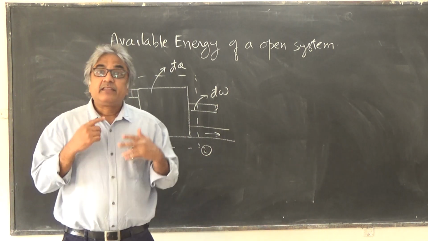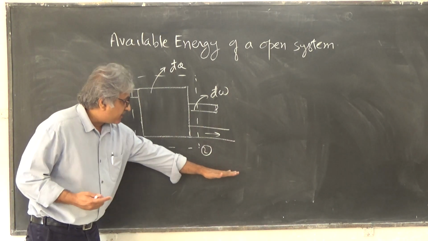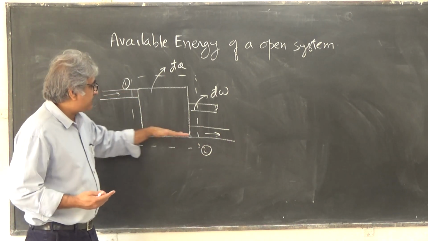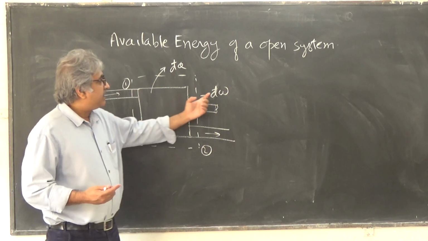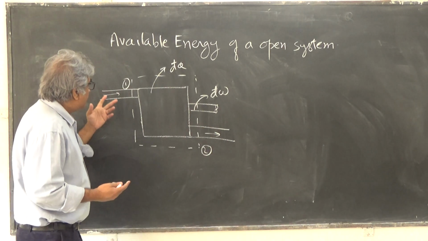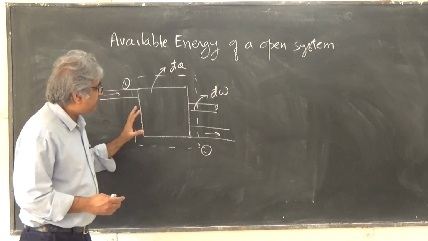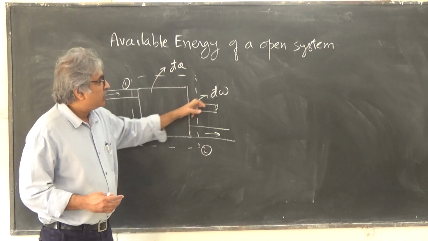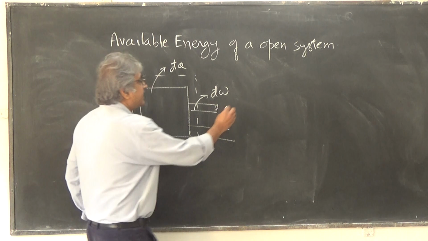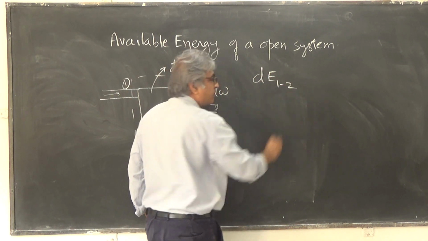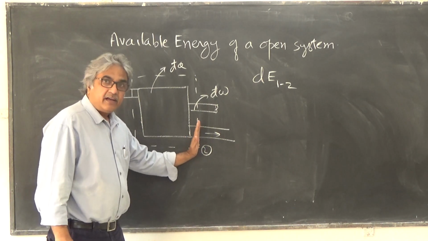The fluid which is entering here will have all kinds of energies. It will have internal energy, there is flow work associated with it, there is kinetic energy, there is potential energy. If you see the elevation from section 1 and section 2, there is an elevation difference, so that means there is a potential energy difference, which also will be available as work, right? So basically you will consider all kinds of energies here, and at any instance when the heat transfer is dQ, work transfer is dW, the energy difference at section 1 and 2, let's say it is dE. We can say dE12 or dE. That means there is the energy here and energy here, the difference between them.